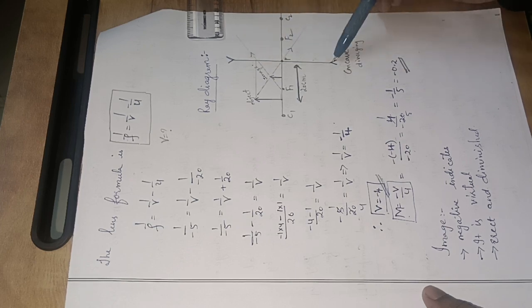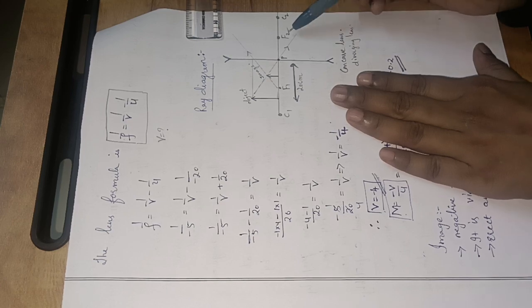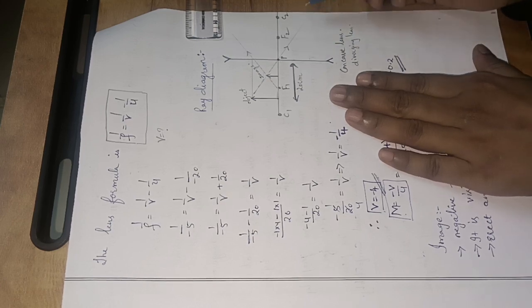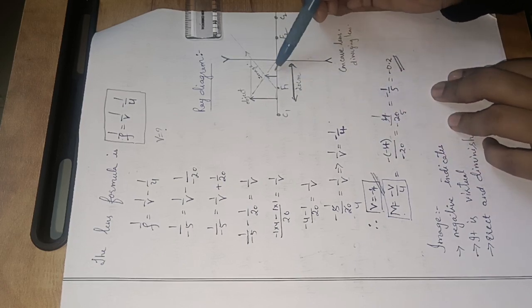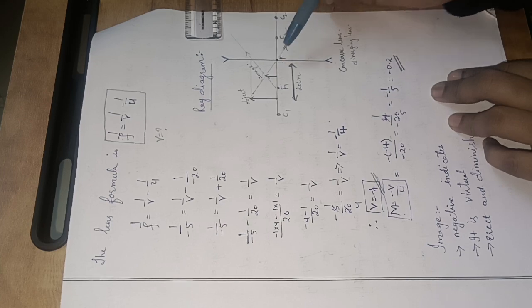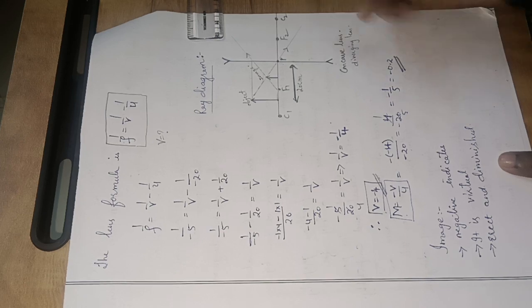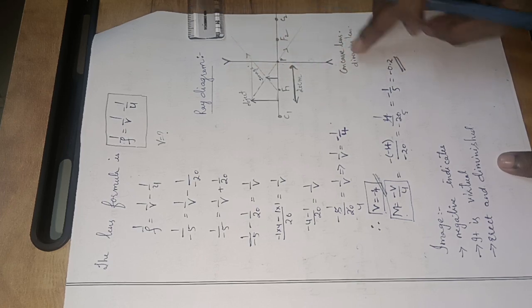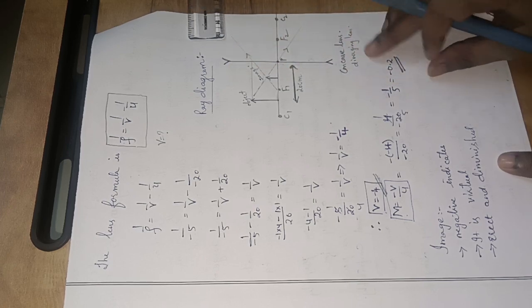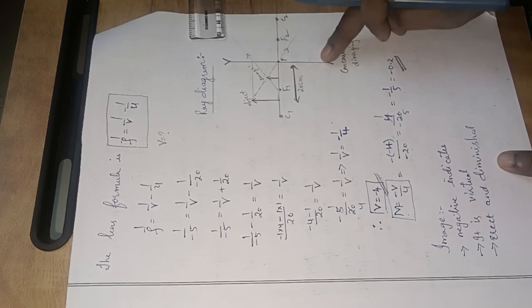This is a concave lens. C1 and F1 are on the left side, whereas C2 and F2 will be on the right side of the lens. The object is kept at 20 centimeters. The image is formed between P and F. How is the image? The image is virtual, erect and diminished. A small image will form between P and F. This is the characteristic of an image formed by a concave lens. A concave lens is always a diverging lens. Remember, this is a lens, a concave lens, not a mirror.